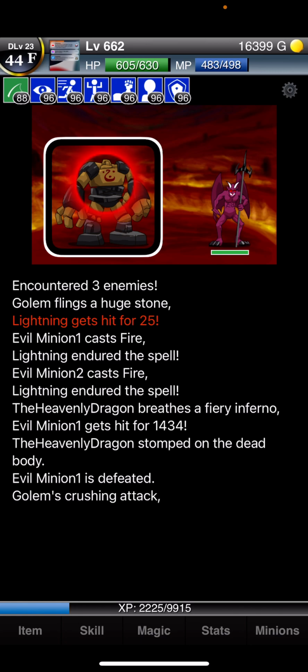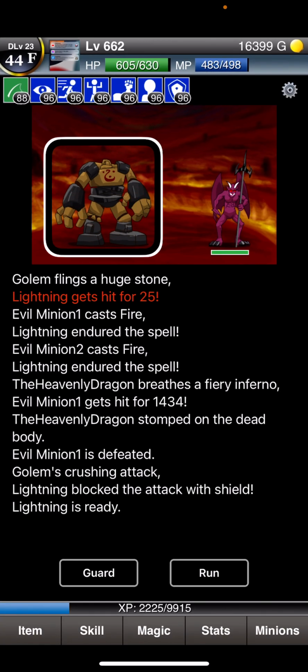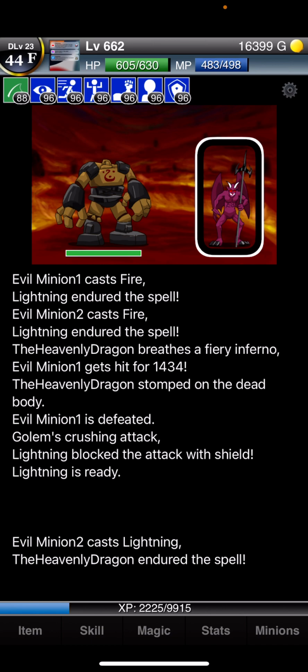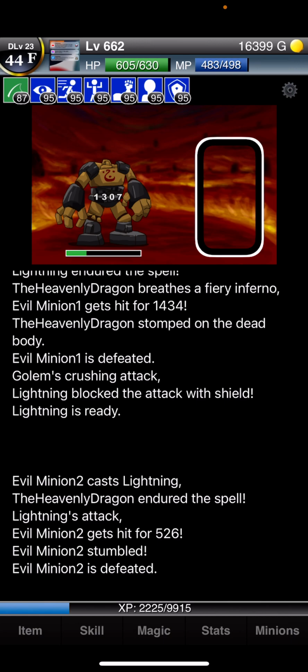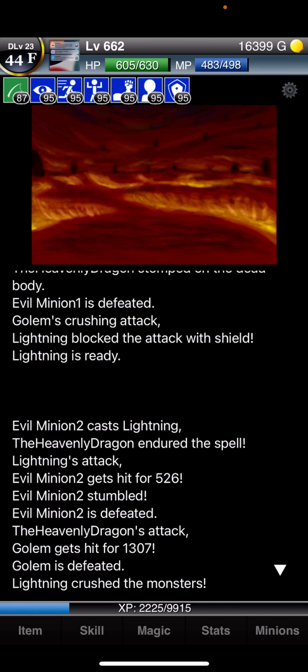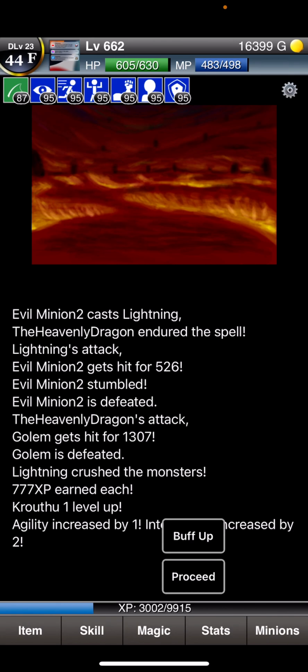Lightning blocks the attack with shield. Golem crushing attack. Lightning blocks the attack with shield. Lightning is ready. Evil minion 2 casts fire. The heavenly dragon endures the spell. Evil minion 2 gets hit for 526. Lightning's attack. Evil minion 2 gets hit for 526. Evil minion 2 stumbles and is defeated. Golem gets hit for 1307. The heavenly dragon's attack. Take that! Golem gets hit for 1307. Golem is defeated. 777 XP earned each.